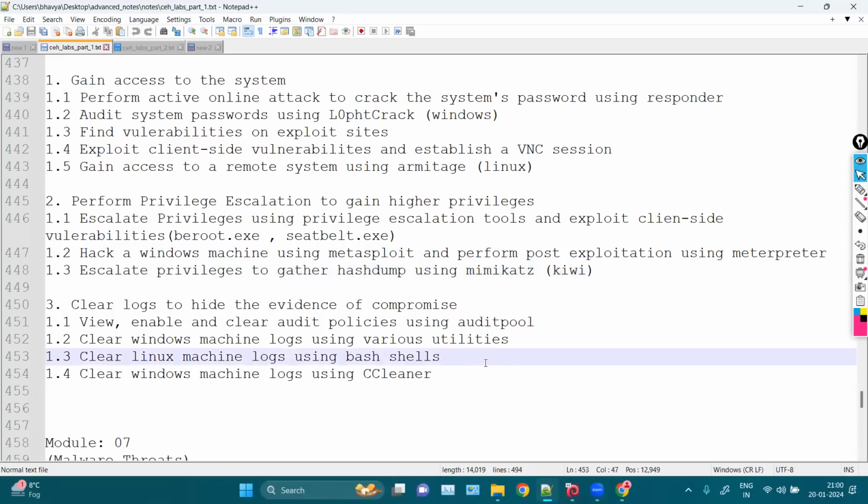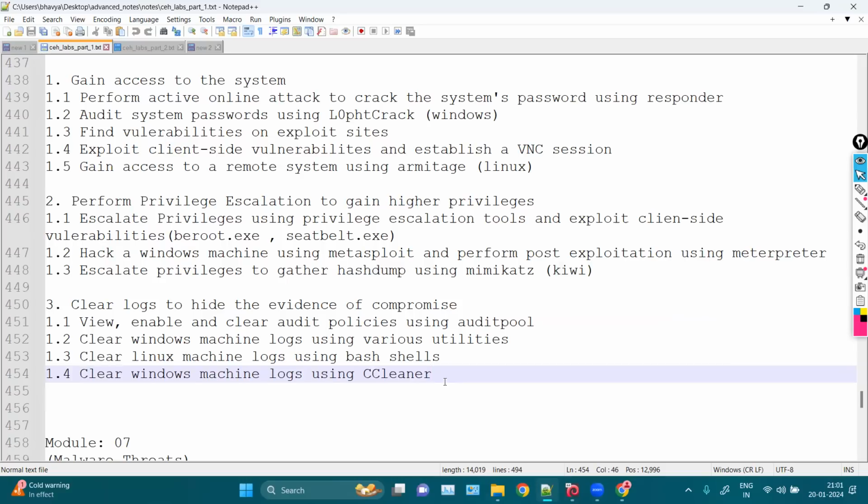Then last, we have how we can clear the logs. Basically, clearing the logs is not a great option. If you want to become untraceable, you can clear the logs, but once you clear them, another log will be created, one single log saying that this user has cleared all the logs at this point in time. So that is why clearing the logs is not an actual solution. But if you don't have any other option, then you can clear the logs.